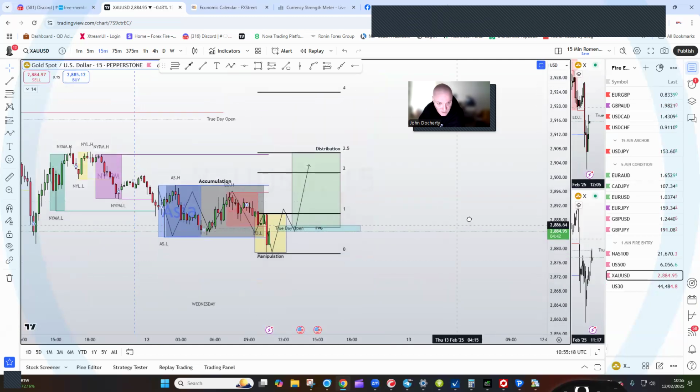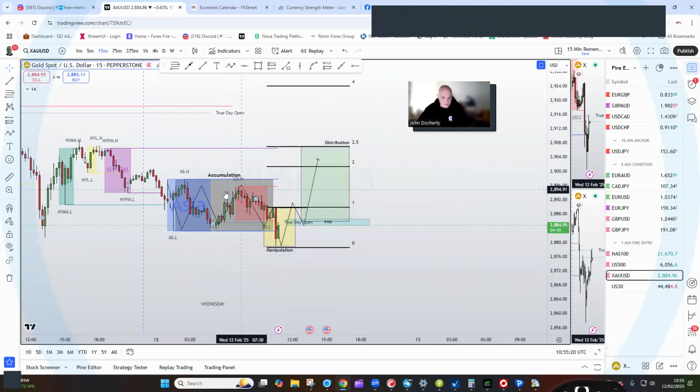The gold, again, we're looking for the run of play on this, where the accumulation has been during Asian and London. We've had a manipulation breakout to the sell side on the Asian low and the London low. I want to see a market structure shift coming back in through the manipulation leg. Hopefully, if it does that, it's going to leave behind some breadcrumbs of an FVG. We'll have this as an area of confluence and a possible area for a continuation up here after this manipulation phase.